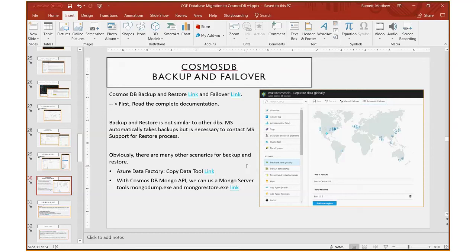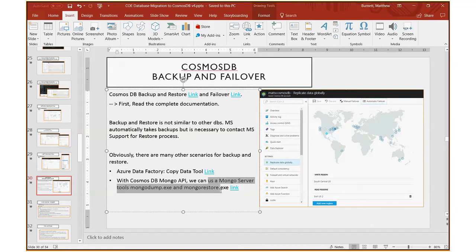You need to contact Microsoft support. As a result, there's a number of other ways to do it because nobody wants to wait for hours to retrieve a backup set of their data. There's a couple different ways to do this. Of course, Mongo dump and Mongo restore is a favored one if you're using Mongo.